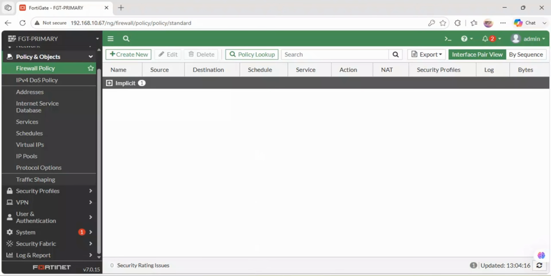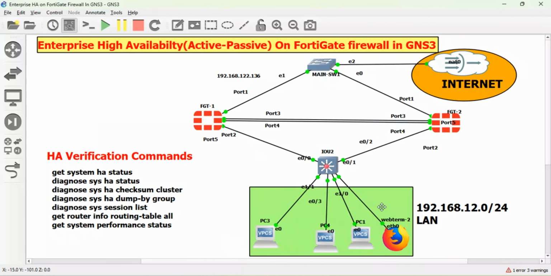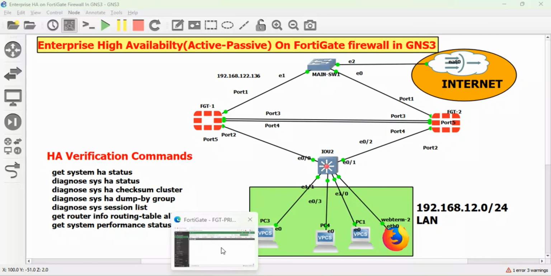In my case, it is allowing traffic from LAN A up to the internet through this firewall. The moment I enable high availability, it will sync, and all these things that I have configured will be synchronized on the other end. So step by step, at the end of this, you are going to get it all.